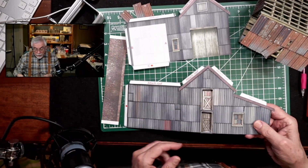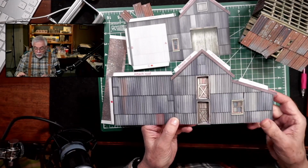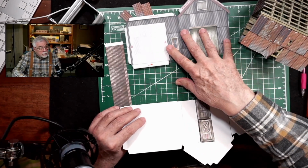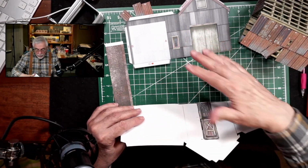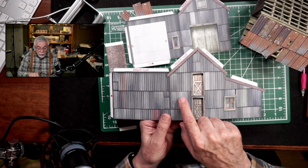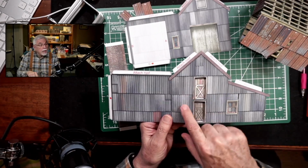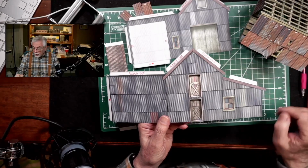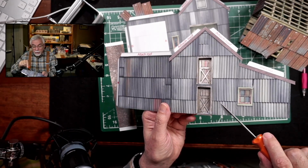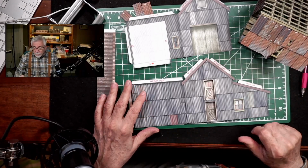And here it is. Now this is the back side of the building, that's the front. And this is taking this base sheet only in the rear of the building inside, and then adding corrugated sheeting to that and overlapping it so it looks like it does in real life. And you can see the relief. I think that's pretty slick. And there's different ways you can achieve that.